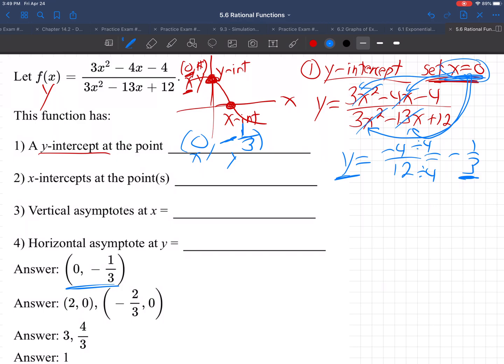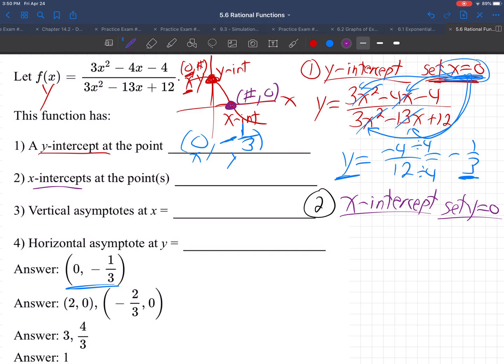So now, step 2, let's find the x-intercept. What are we going to do? Set y equal to 0, because at an x-intercept, the point is over some number, up 0. The x would be some number, and the y would have to be 0, because if you're at an x-intercept, your height is 0. That's important to remember. Whenever they ask us to find intercepts, you set the opposite letter to 0. So at a y-intercept, we set x to 0. At an x-intercept, we set y to 0.